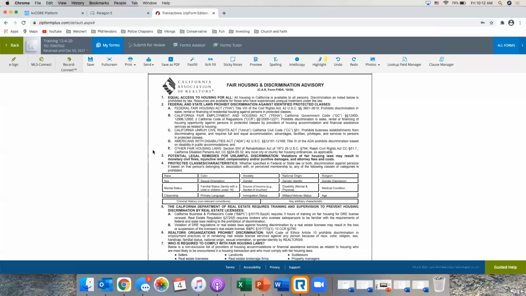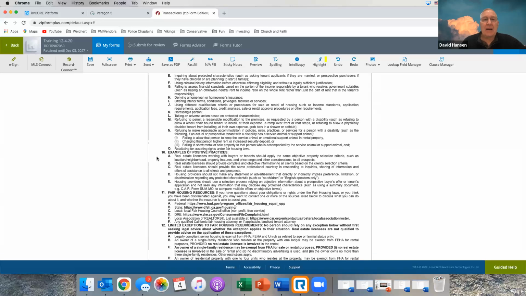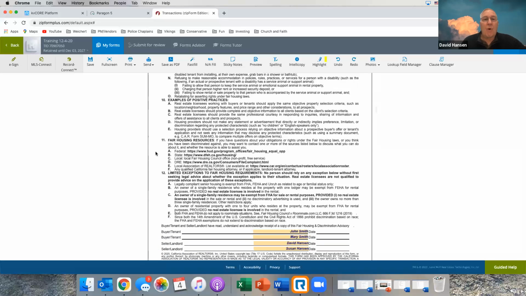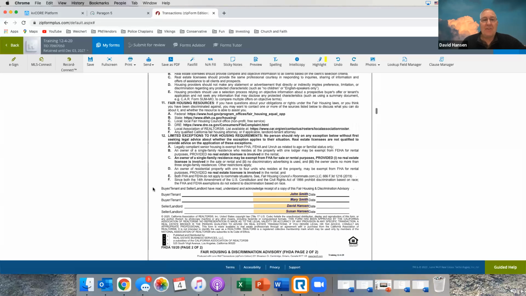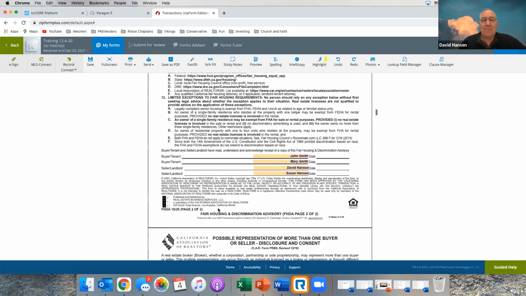You can't make your judgment and decision based on that. So this is actually 2 pages. It just talks about how we have to act in fair housing. And here are all the websites if people want to look. All that needs to be done, their names are already in there, they need to sign this document. Okay.